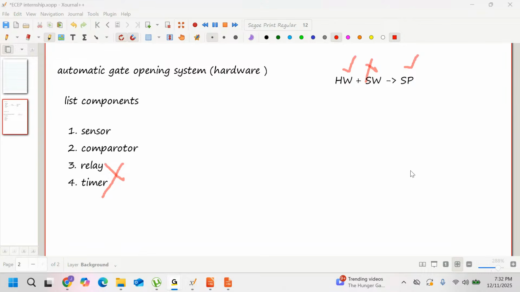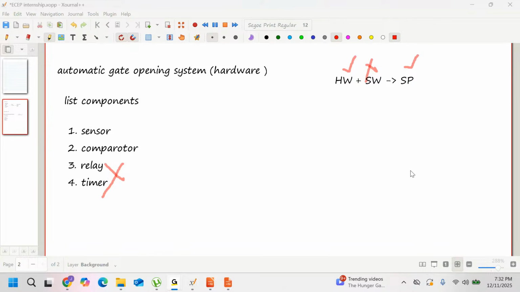No, it's not an embedded system, because the fan is hardware, yes, and it is doing a specific task, yes. But is there any software code running inside your fan? No, right? So it is not an embedded system.